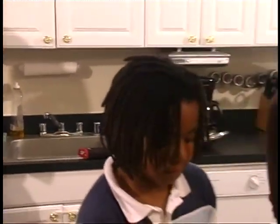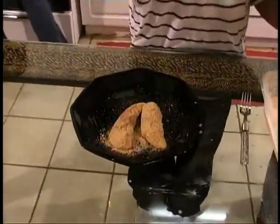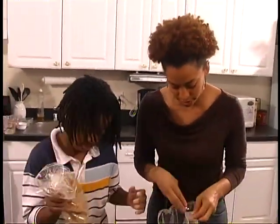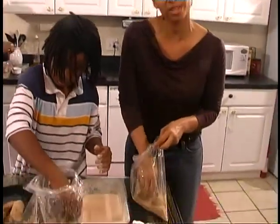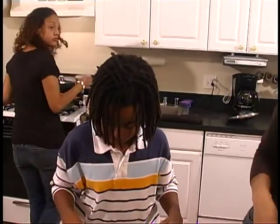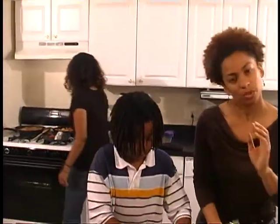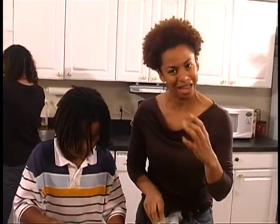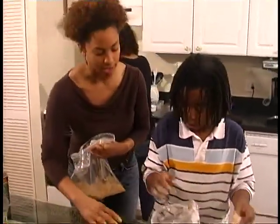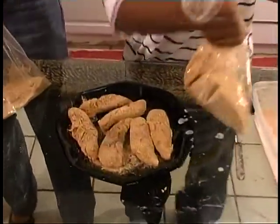You can use seasoned bread crumbs or plain bread crumbs — I chose the seasoned ones. One of the things you need to make sure you do when doing oven-fried chicken is spray the chicken down with cooking spray. Can you put that cookie sheet in the oven for me? You want the cookie sheet to be piping hot — have it in there for maybe about two minutes. We'll be spraying the chicken down with cooking spray on both sides and popping it in the oven.